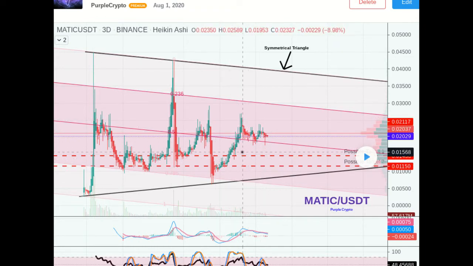So we deciphered that as it had just hit the bottom trend line, that it would head up, possibly to around here, maybe even a little bit higher, and then come back down again, which is why we marked these two target lines towards the lower trend line of the symmetrical triangle. Now let's put this on play.